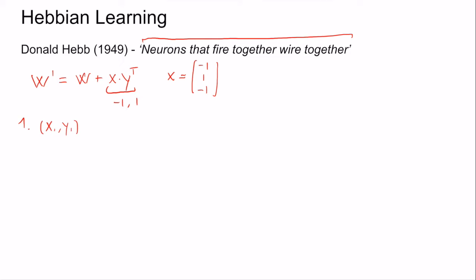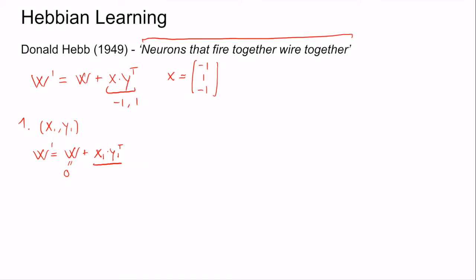And the way we're going to store this is by applying Hebbian learning. So our matrix of weights W prime will be equal to the previous value of W plus x1 times y1 transposed. And initially we set W to be equal to a matrix of zeros. So essentially we get that W prime is x1 times y1 transpose, the correlation matrix of these two vectors.